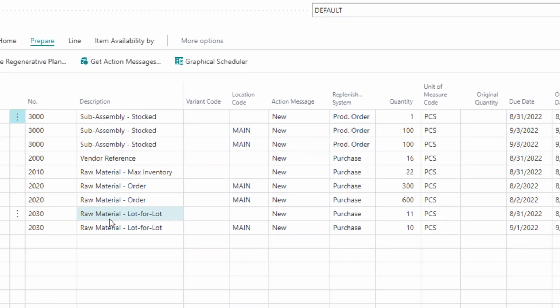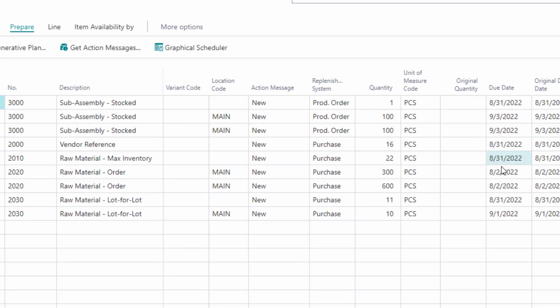here's the items that I need to buy. Here are the dates that I need to buy them for, the different locations that I need to buy it for, what quantity. If it's a purchased item, here's the vendor. If it's a production item, here's the quantity. And all the related BOM and routing information goes along with that. So the system can give you all of the suggestions you need to replenish your inventory based on your planning parameters. So, really strong, really capable part of the system.